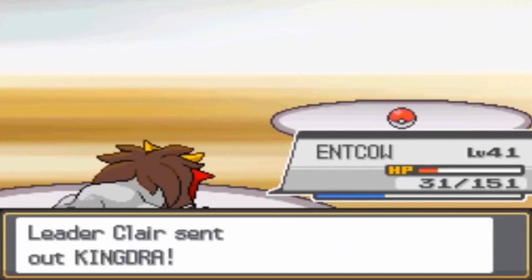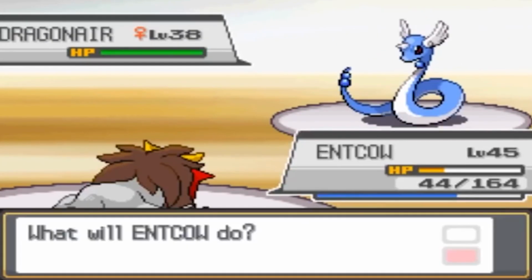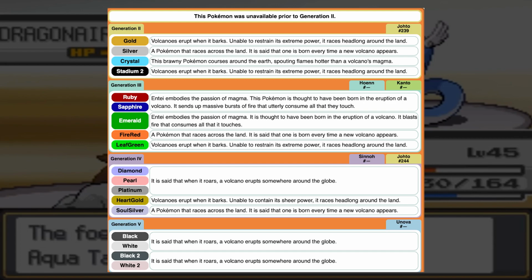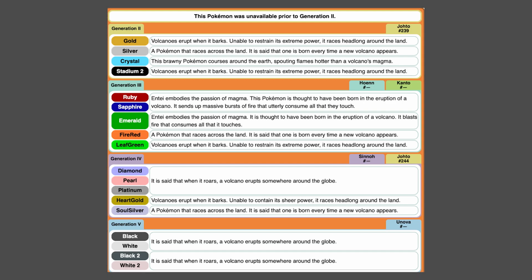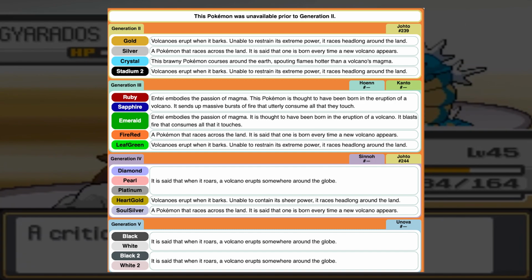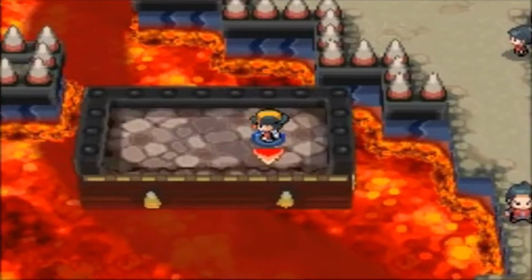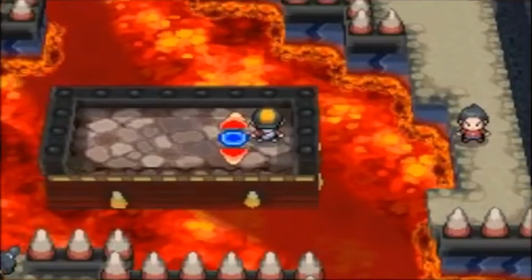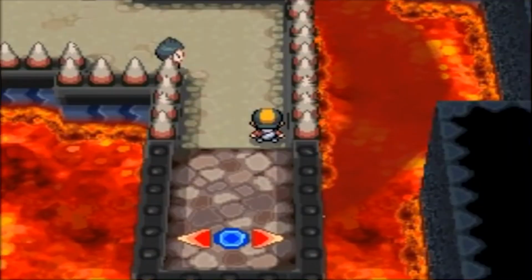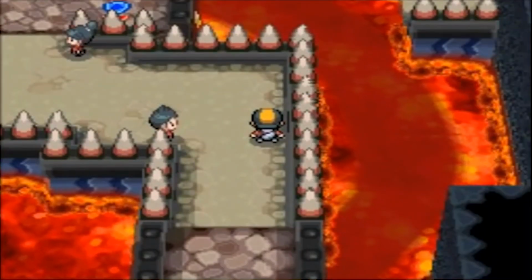Anyway, this is actually a direct connection or reference to Entei's Pokedex entries, where it mentions that volcanoes erupt when it barks, and that it embodies the passion of magma. And obviously, Claire's gym is completely filled with magma, or lava if you want to get technical, making for an extremely nice attention to detail.